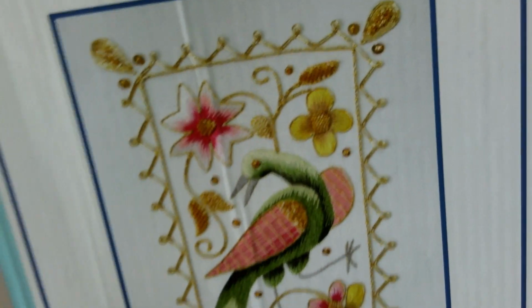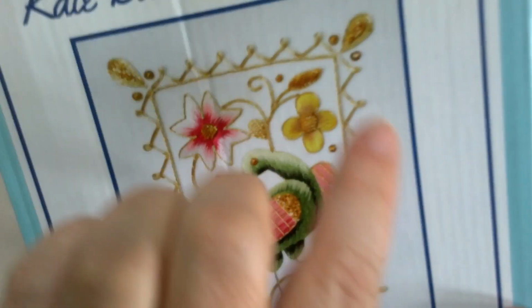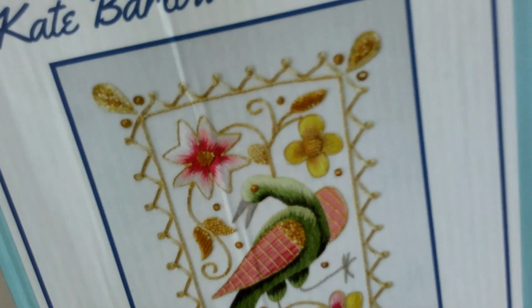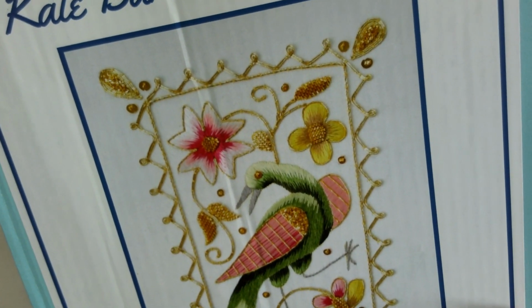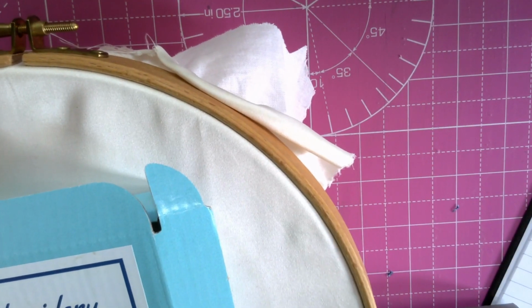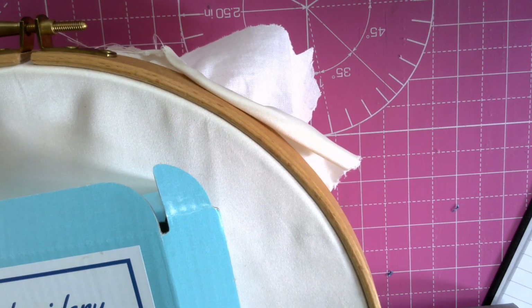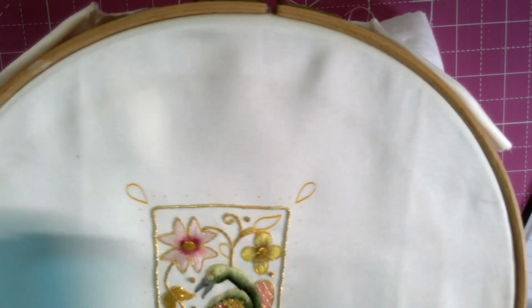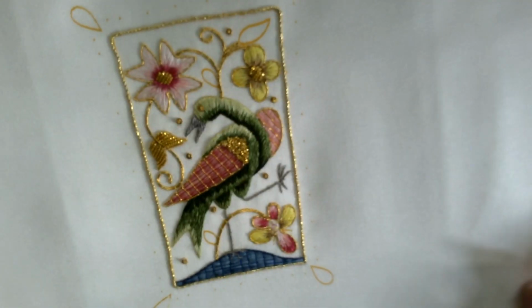Let me just show you the cover picture again, so you can see I've got this round here. These are outline and then cut work. Oh, and I've forgotten there's spangles in the corners as well. So it won't be super long, but I haven't got around to doing it. I was going to do it the first day when I got back, and then obviously I didn't. It's a bit more annoying doing it at home as well, because my magnifying lamp is not nearly as good as the ones that we were using in Italy, so I haven't got nearly such a good stitching setup for this kind of embroidery.